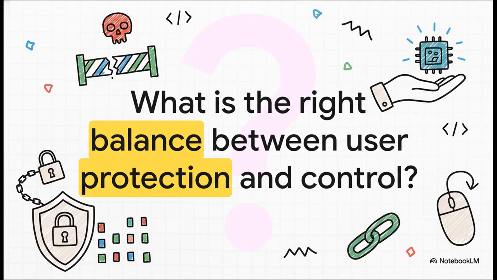And that's really the question we're left with, isn't it? This whole thing, this one little error message, it points to a much bigger conversation in tech right now. Where do we draw the line? How do we find that perfect balance between a system that keeps us safe from threats and a system that gives us the freedom to truly own and control the machines we use every single day?